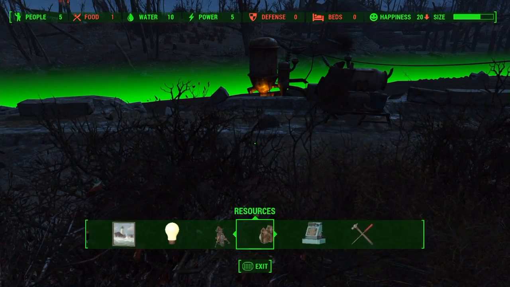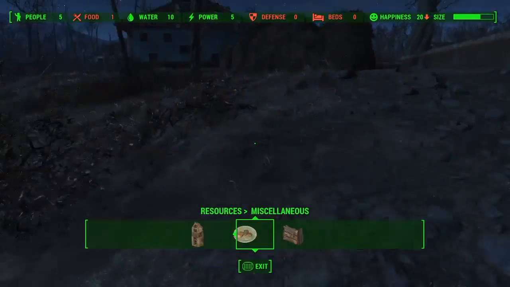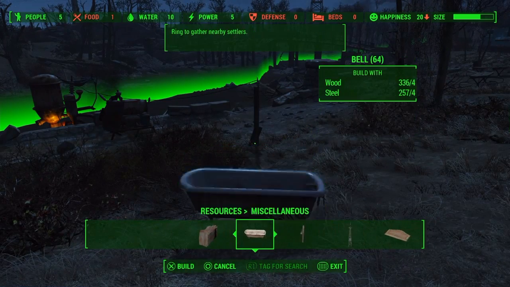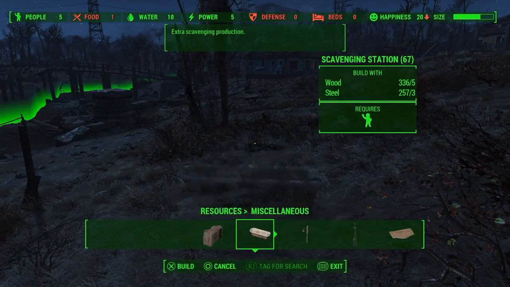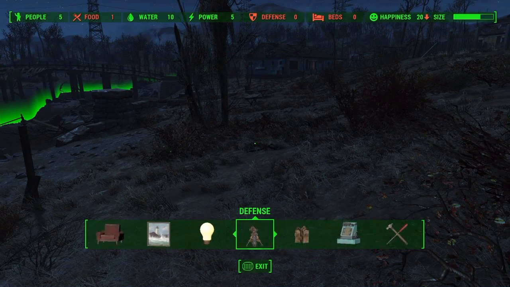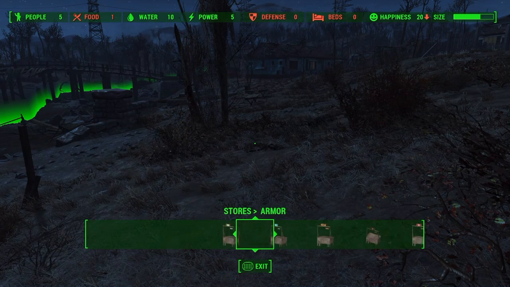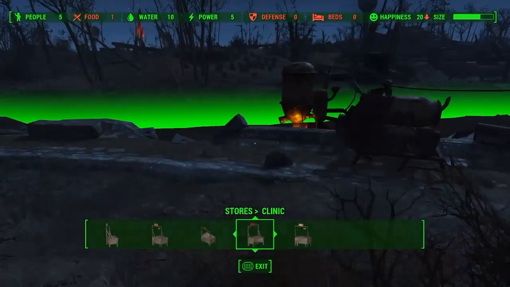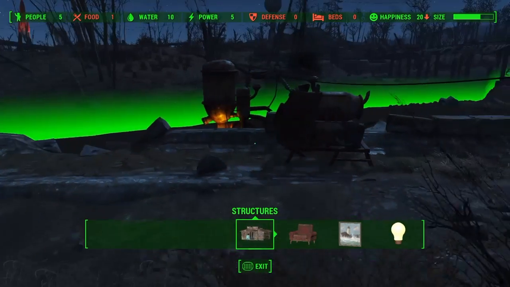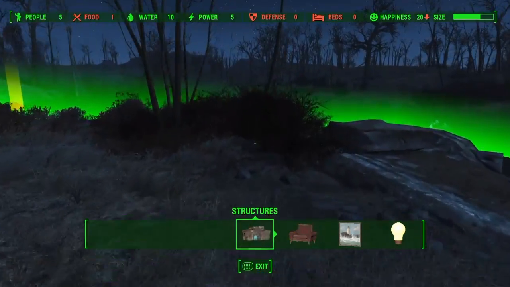Do I have any food? No, not defense. Resources. Food. Do I have any food? No. Resource miniatures. Fast travel target. Okay. So, we'll just scrap some more. Scrap, scrap.